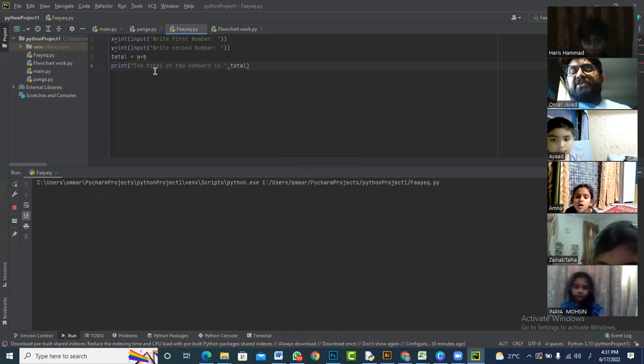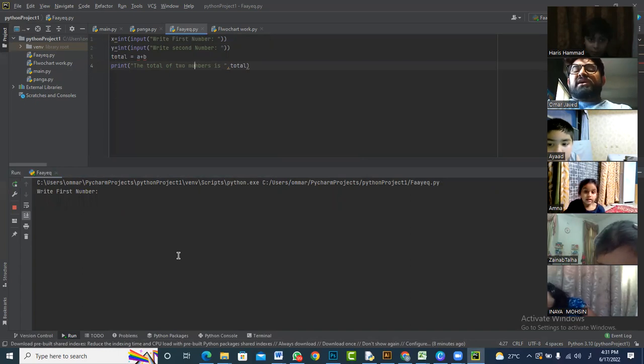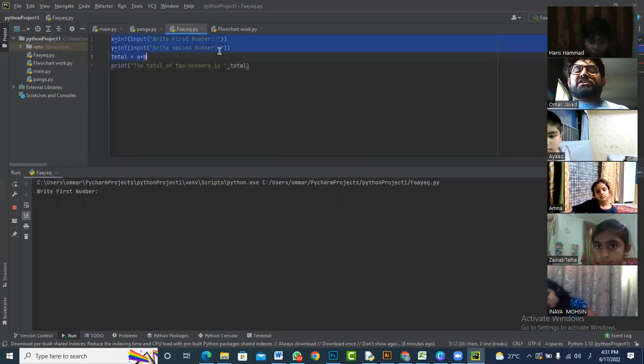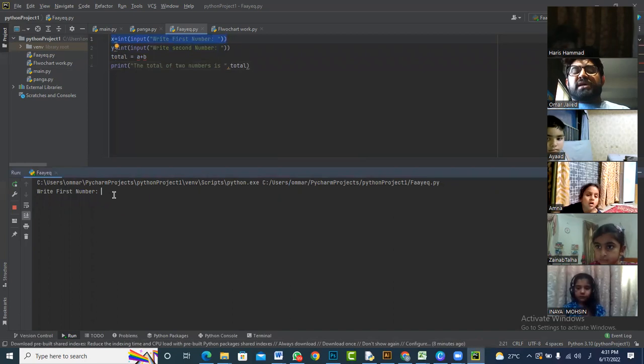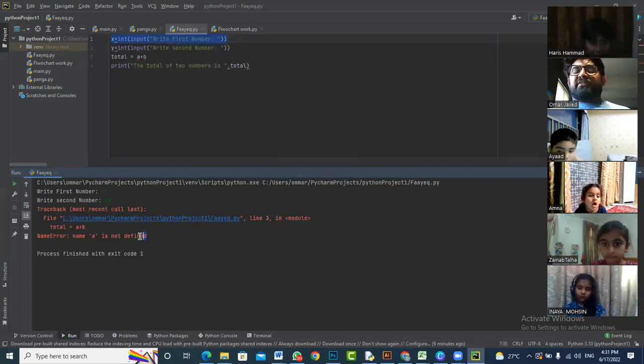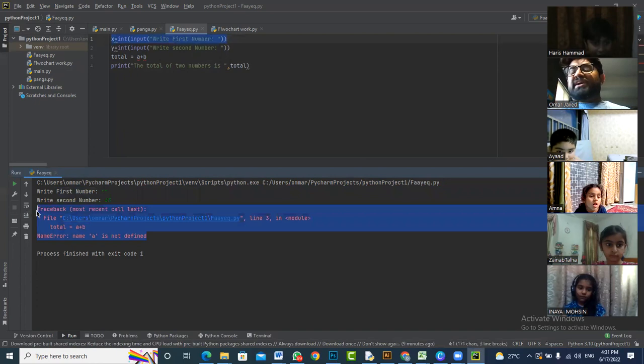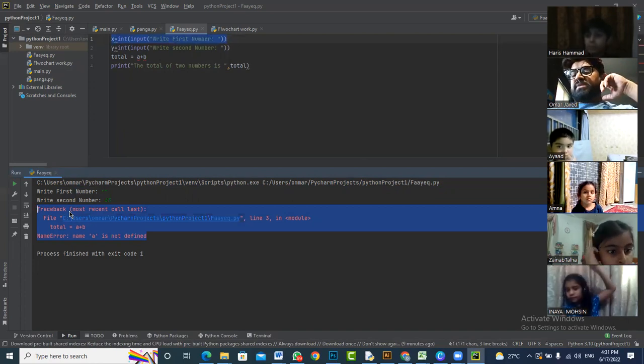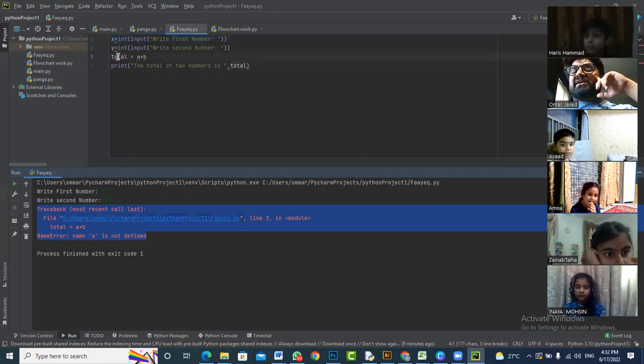Now let's see that when I start running this program, the program runs fine. It runs the first instruction and asks me to write a first number, and I write that number to be 23. And it asks me to write another number, and I write another number to be 45. But it doesn't do anything after that. So it started running, but it has stopped now. It is not running further. That means that I have made a runtime error here. The runtime error that I have made is in this line.